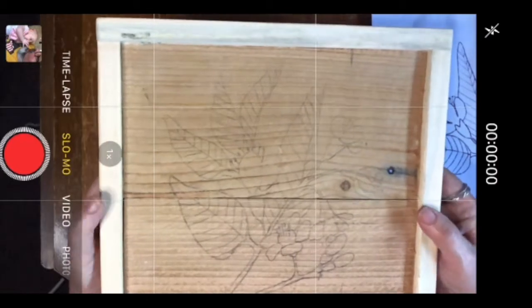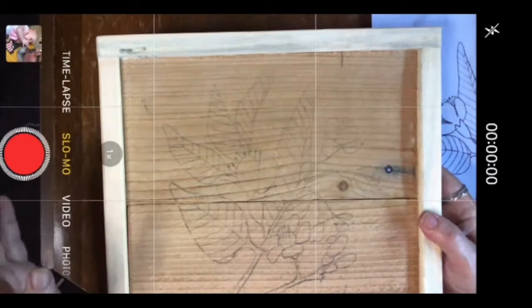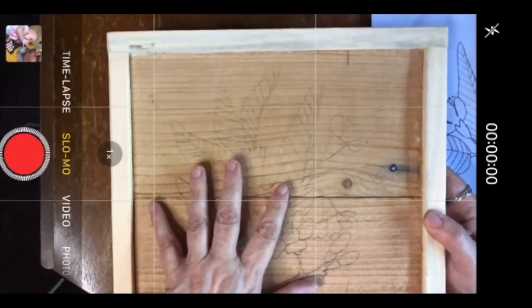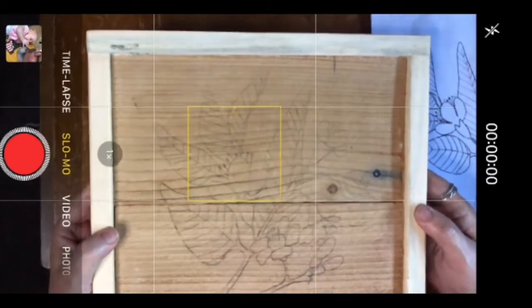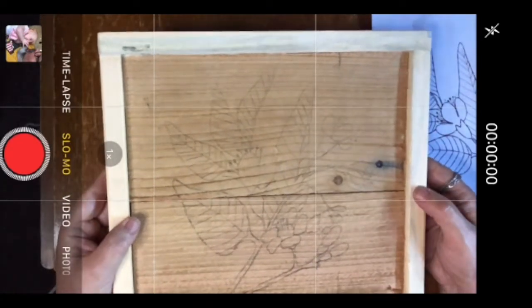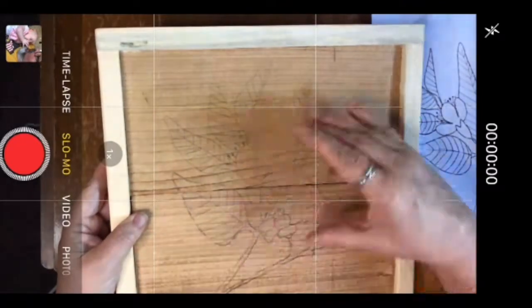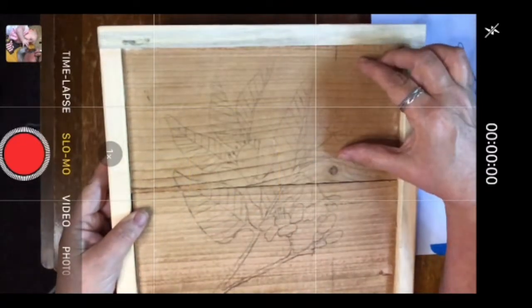Now our canvas happens to be some reclaimed fence boards, as you can see by the nail holes. We went ahead and glued them together and then framed in with some one by ones, and you can use whatever you want that matches your preference, but it will be done to hang on a wall once we put some wood burning to it.